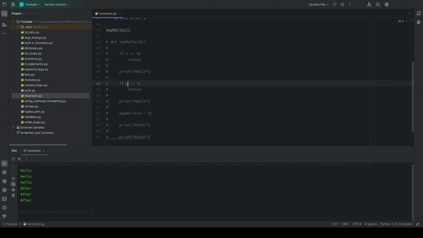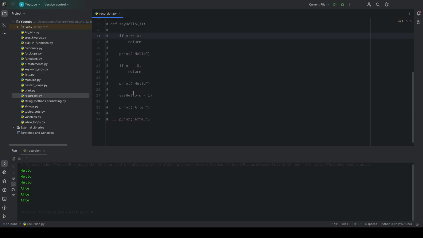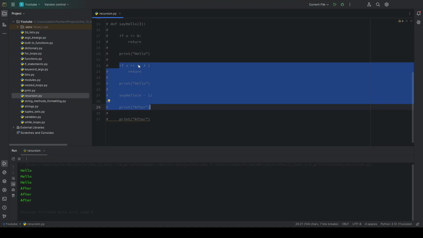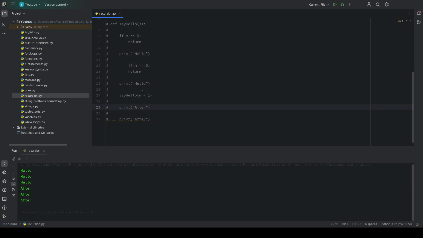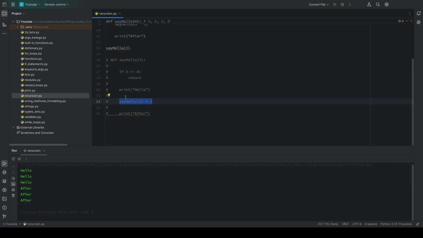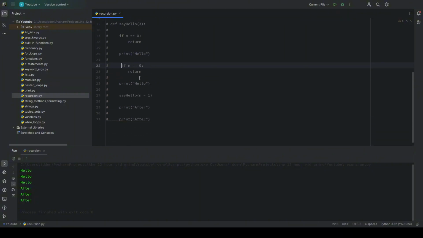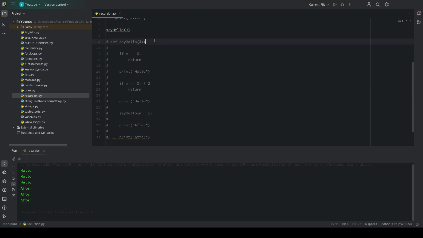With the say hello right here, we actually realize that n is equal to 2 in this section. So right here to here is just when n is equal to 2. It was our previous say hello 2, right? And all we did was copy and paste the code in say hello. So when you copy and paste the code, now n is equal to 2 in this section, right?